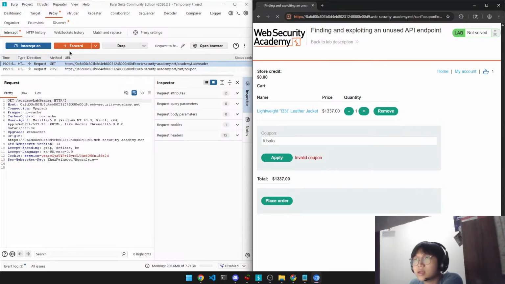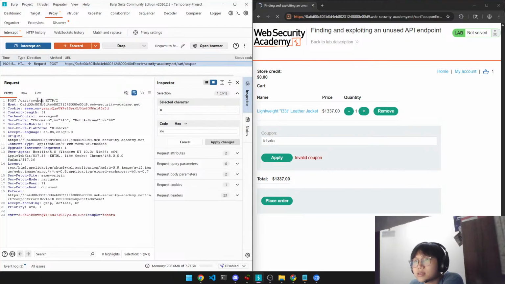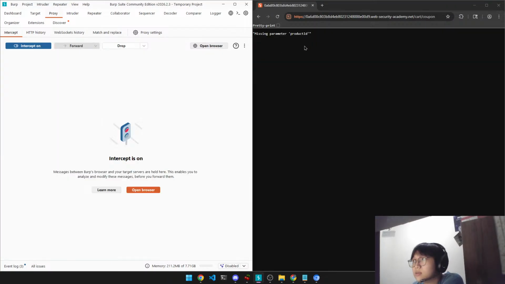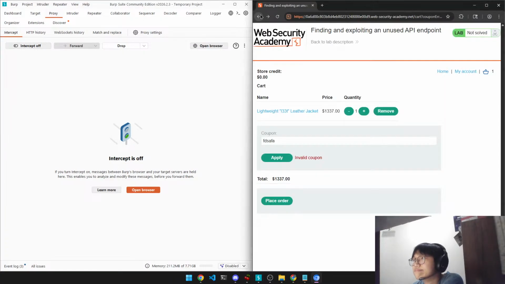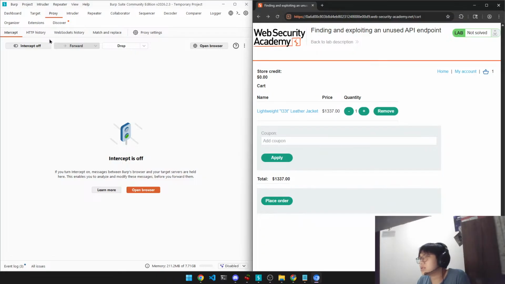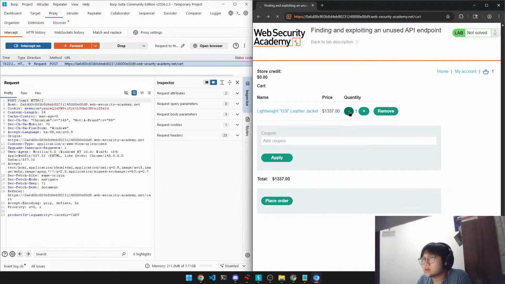Let's try this, then let's try accessing the cart. What happens? Product ID. Interesting. Wait, I think the cart method is just adding the quantity, right? Let's try.